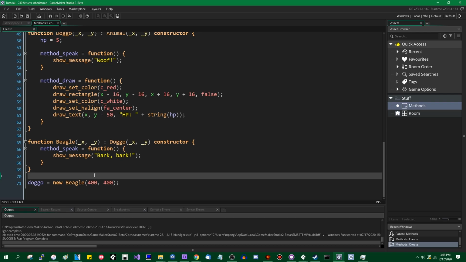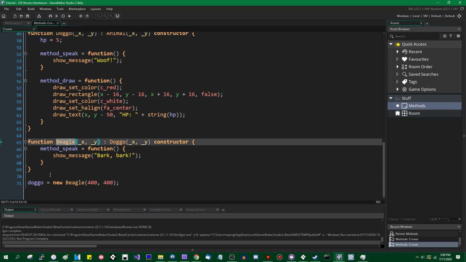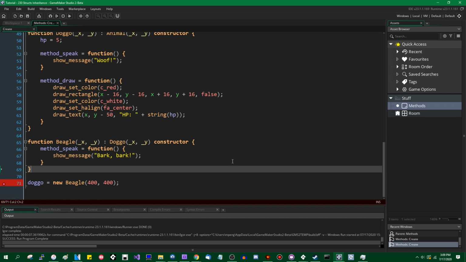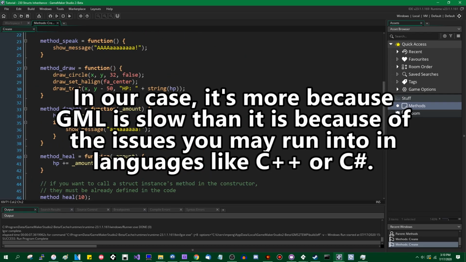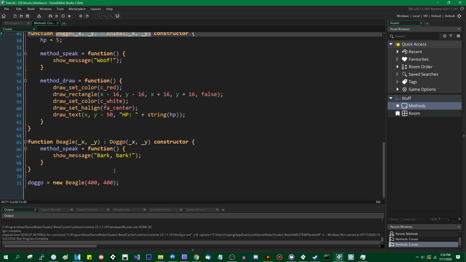I believe the generally accepted rule of thumb is that you shouldn't go deeper than 2 or 3 levels of inheritance. So, for example, you can extend Beagle here if you want. You could make something like Beagle Puppy or whatever, but you probably shouldn't. For one, there is a performance cost associated with inheritance for a couple of reasons, which I won't get into right now. If you're just going 1 or honestly probably 2 levels deep in inheritance, you should be fine.